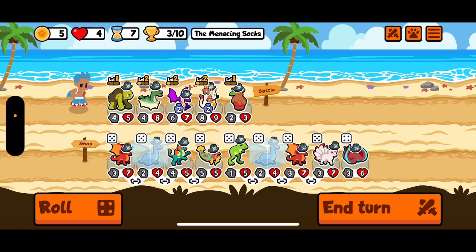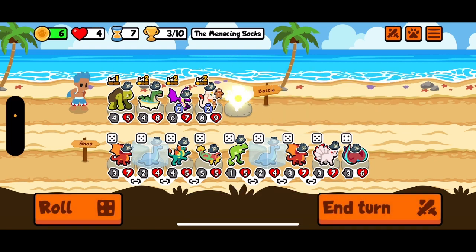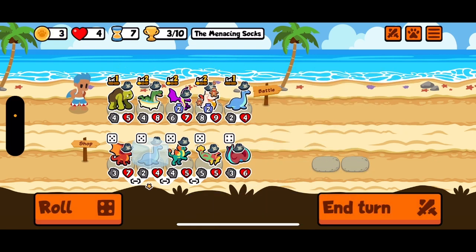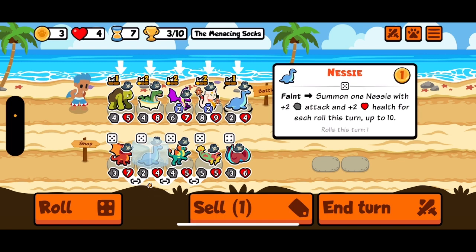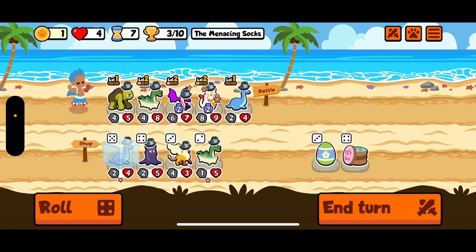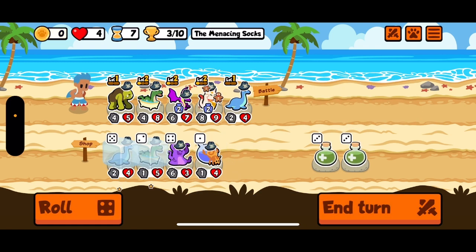Double Nessie. We'll sell and we'll put you in. And we have one roll so far this turn. I don't think we buy the second one just yet because it's going to level up in battle anyway from the Ogopogo. So we'll roll so that it actually summons something decent. I guess just for another level up would be decent.